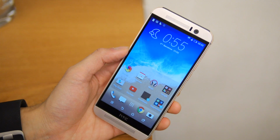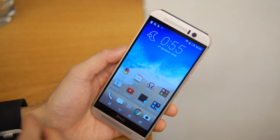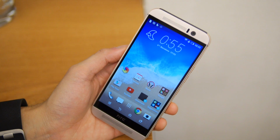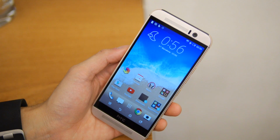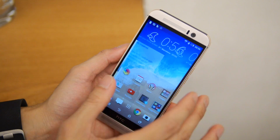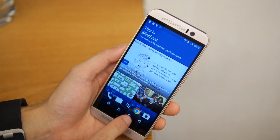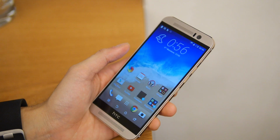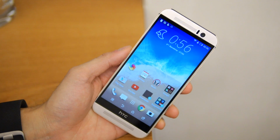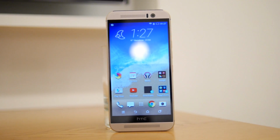And with Sense 7.0, there's a lot of new software features that are in tow, but they're not really redundant. They pretty much help to extend the experience by giving users control in the way it looks and feels, and it's just really nice that you have that. And like I said, it's pretty much simple. It doesn't try to mask the experience with anything that we don't like, and for the most part, hopefully it's going to shape out to be a good thing with the final product.